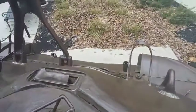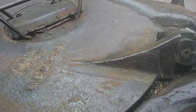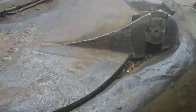Is that a... Oh, don't see anything. Oh, wait, hold on, I do see something now. Let camera focus. I wonder what that is. Maybe it's for someone to turn that. As y'all can see, we are on the front side of the tank. Sorry, bad eye.